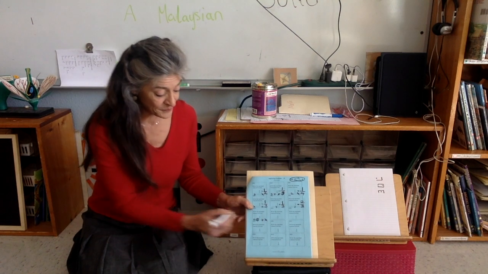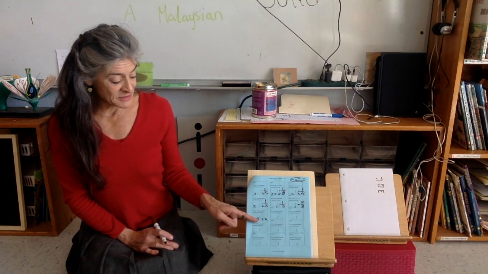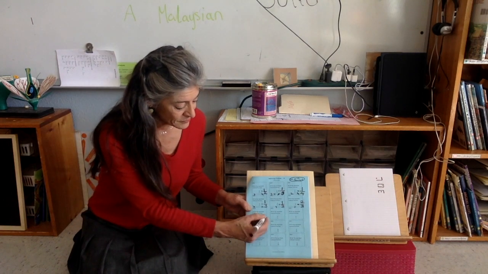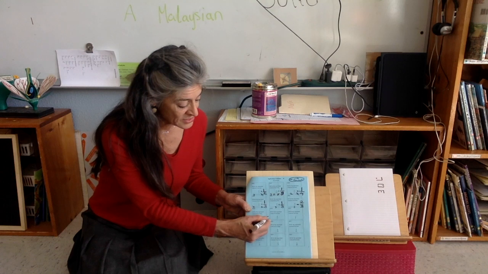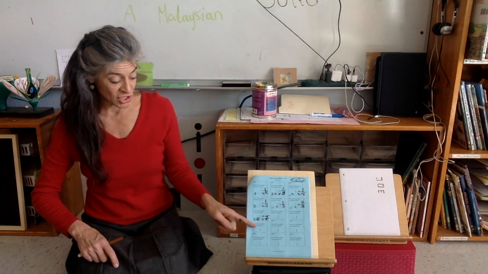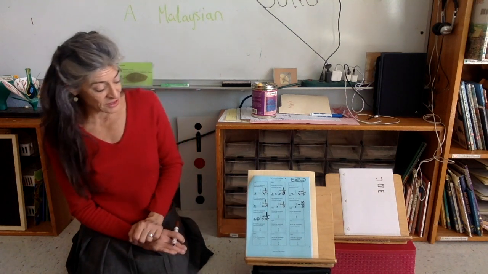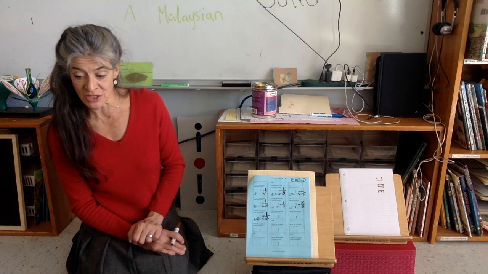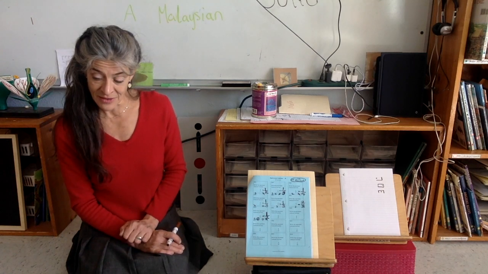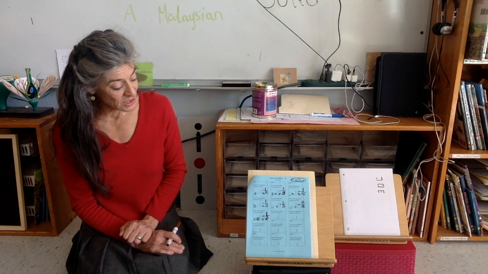Those work. All right, Silas, using the 6, how many times does that fit into the denominator? 2. Good. Then it can fit into itself 1 time. So it fits into the denominator twice, and it fits into the numerator once. That's itself. So 6/12 is equivalent to 1/2. Can you write it?